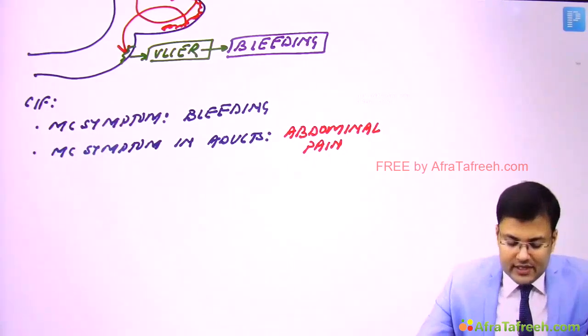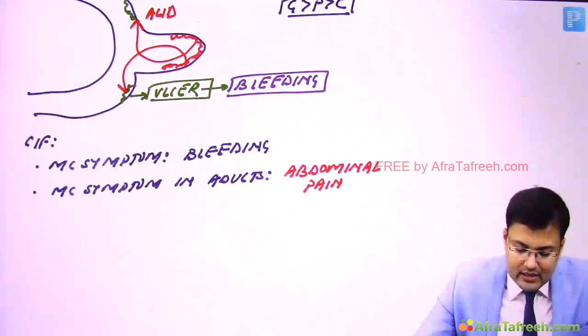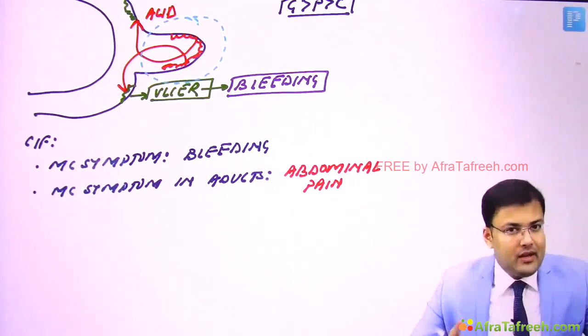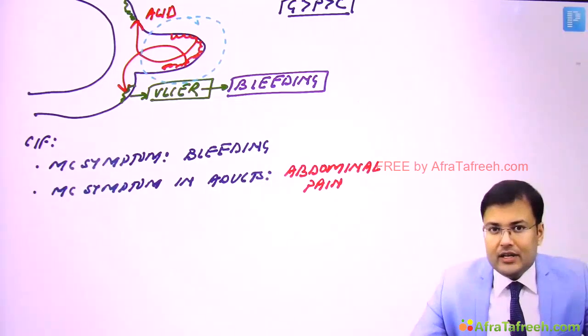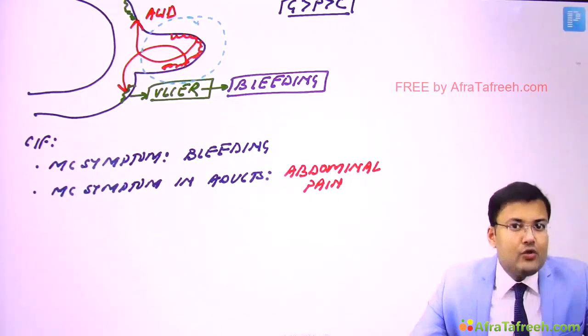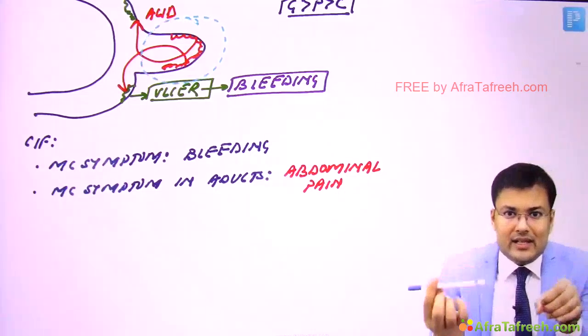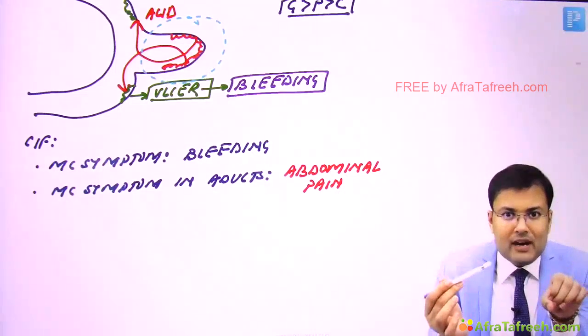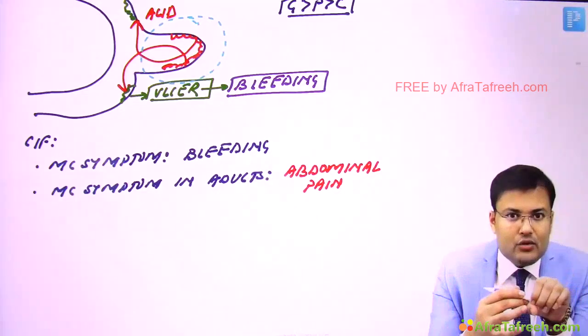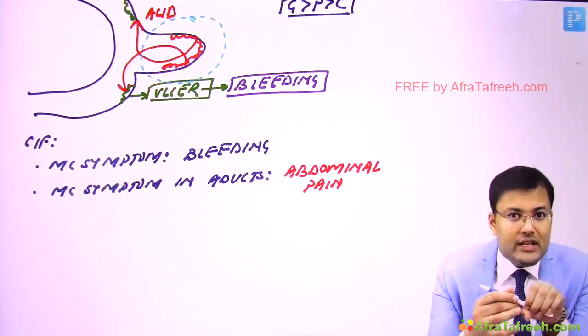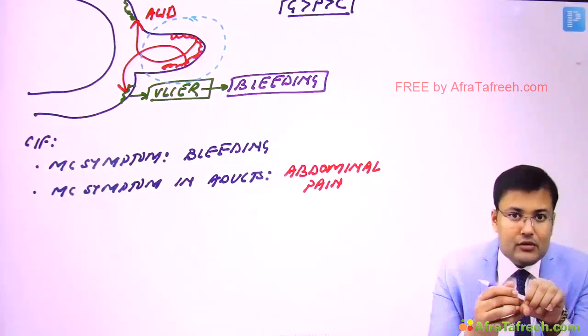Now see, what's the cause of this abdominal pain? See, this is the diverticulum. If there is inflammation of the diverticulum, this is diverticulitis, there is pain. You know, Meckel's diverticulum acts as a lead point, and if it acts as a lead point, one loop of bowel is going to enter into another loop. This is known as intussusception. So in intussusception also there is pain.